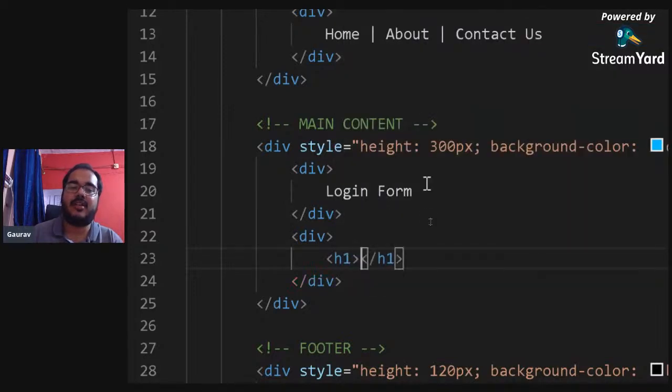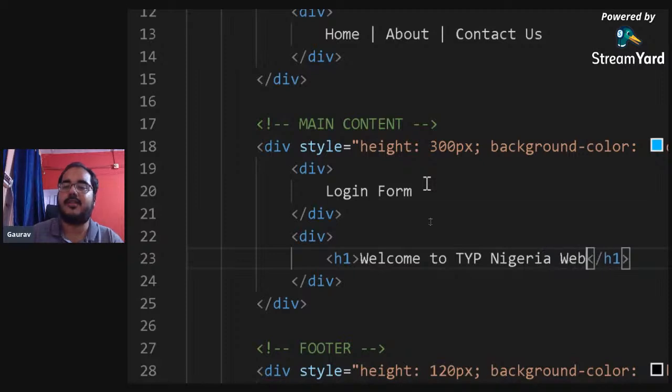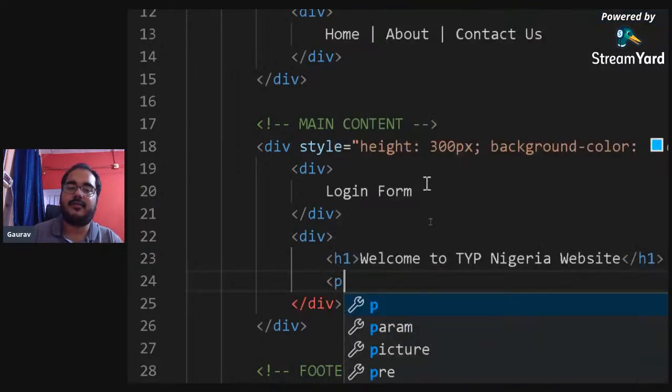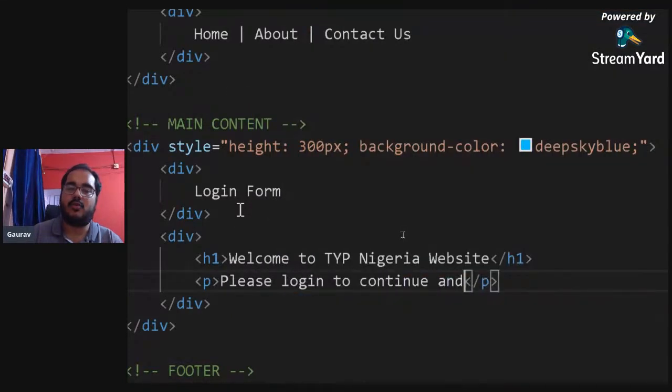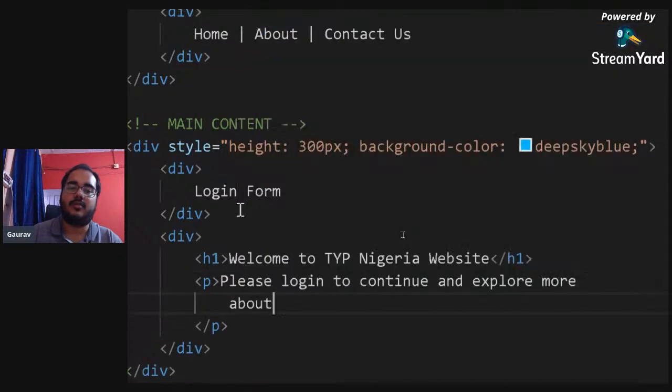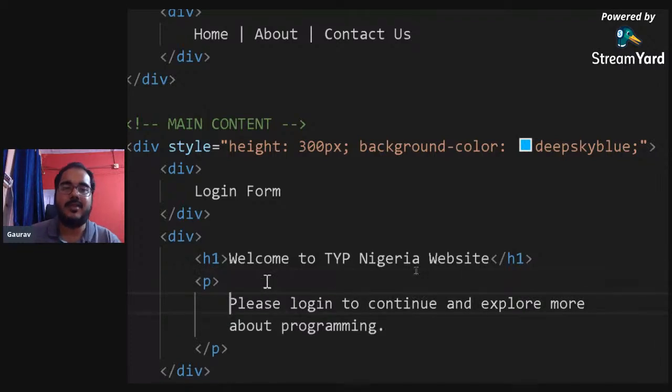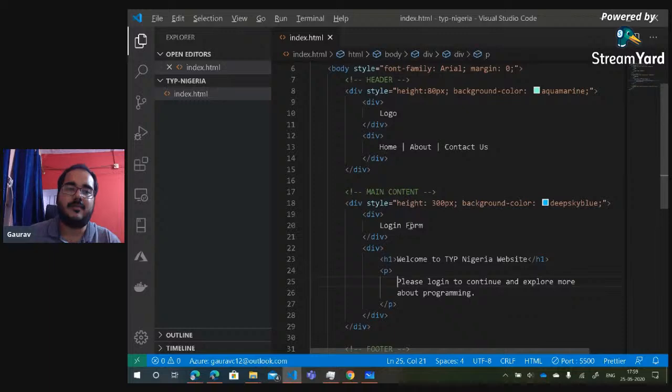So let's have something like this. Welcome to Type Nigeria site paragraph. Please log in to continue and explore more about the program. That's like a good one, right? So I'll just control S, save it, and let's move back and see.